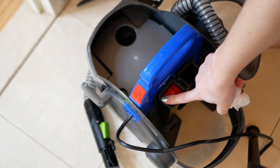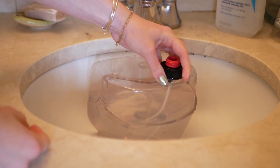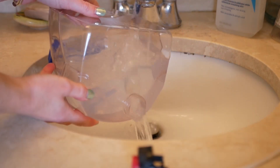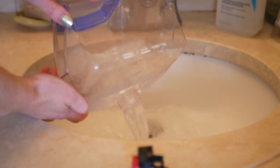When you're done with your machine, all you need to do is dump out the dirty water and wipe away any excess debris on the red filter. Overall, after using this machine I am super happy with it. I give it a 100 out of 100 on the Pure Rating — it's great, it does its job. The only con I have is that there's so much water left that I feel like I'm wasting product because I had to pour some out. But other than that, it did a great job.